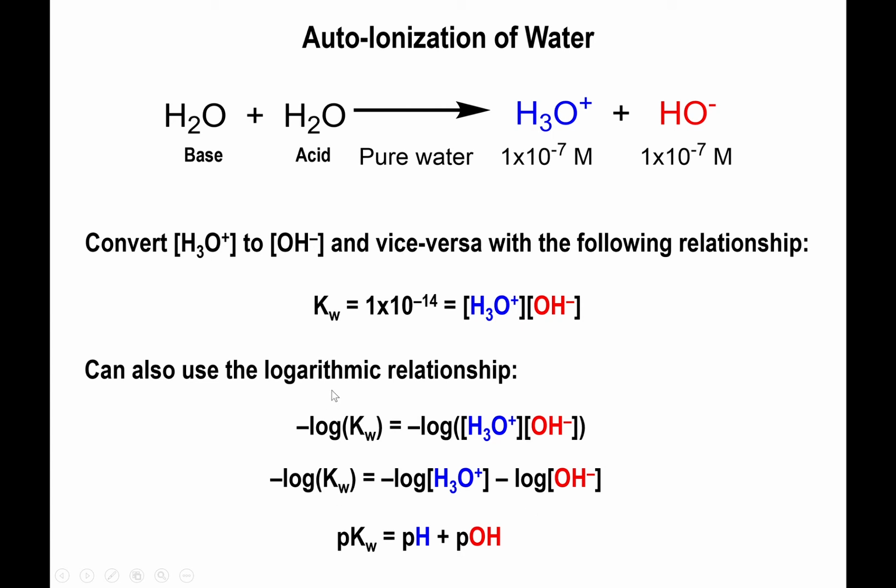And you could even think of it this way. This is the negative log of x. That's the f of x function, right? In this case, the x could be K, or it could be H plus, or it could be OH minus, in which case that would be pH, pOH, pK. But more importantly, pH plus pOH have to equal 14 because the negative log of 10 to the negative 14 is 14. All right, so that's a relationship. pH plus pOH equals 14, and 10 to the negative 14 equals hydronium times hydroxide. Those are good relationships to keep in mind.